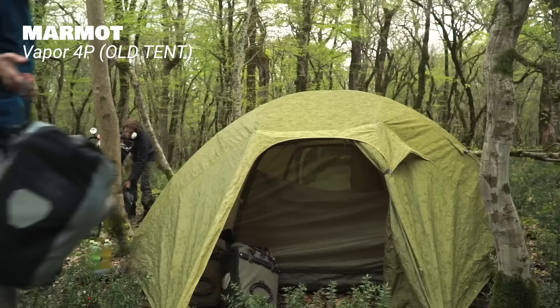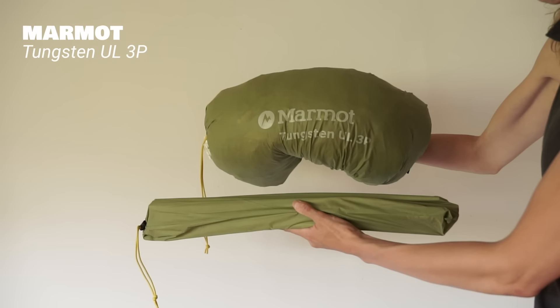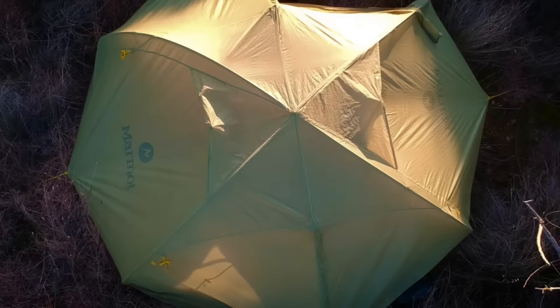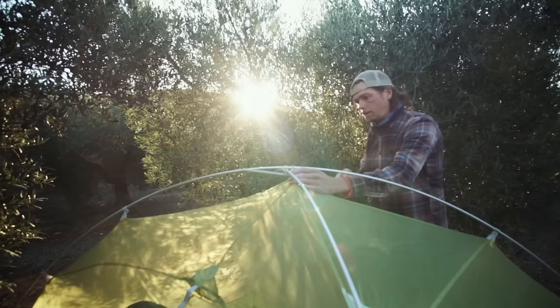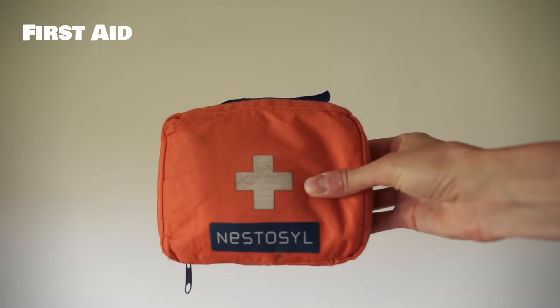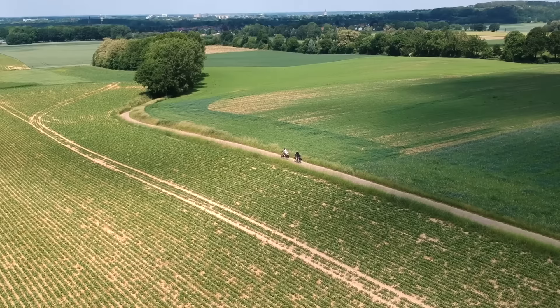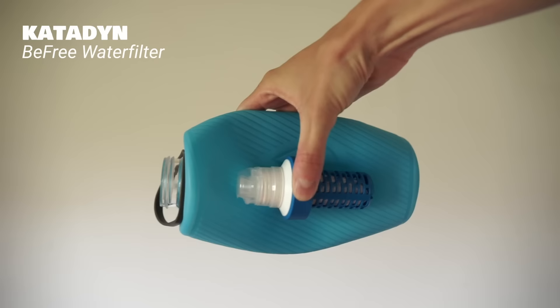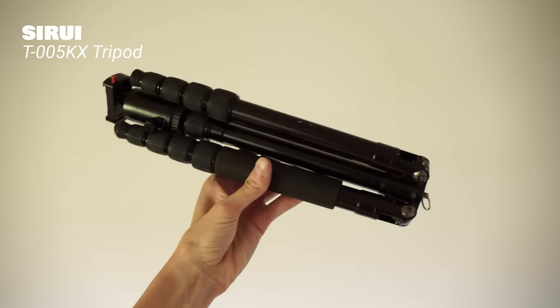Now lastly I'll quickly share the items that Eric carries. I take the food and cooking supplies, and Eric takes our tent. A quick flashback to our old tent, the Marmot Vapor 4-person tent — a real palace and a nice tent, but very heavy and we often had condensation problems. We upgraded to a lighter version, the Marmot 3-season ultralight Tungsten tent. It has better ventilation, is much lighter, and we like a little extra space so the 3-person size is just enough. It's easy to set up, freestanding, and has a nice color that blends into the surroundings. The extra items Eric carries are our tool bags, a medical kit, our Sony action cam and DJI Spark drone — which we'd love to upgrade to the just-released DJI Mini 3 — our bike lock, a Katadyn BeFree water filter, and our tripod.